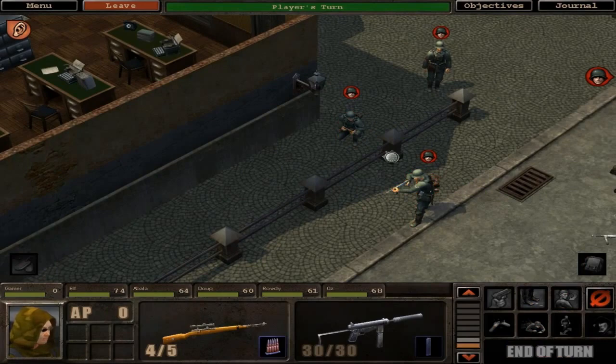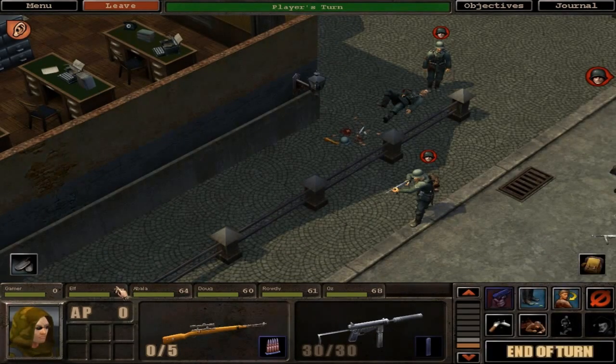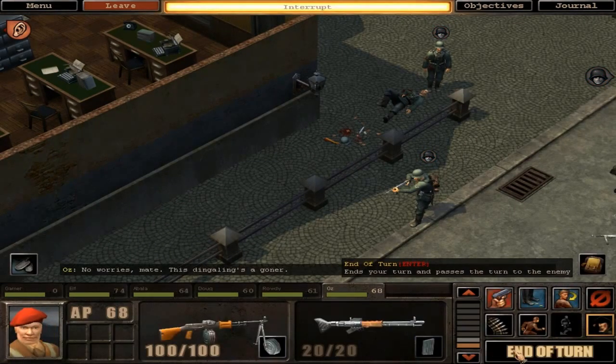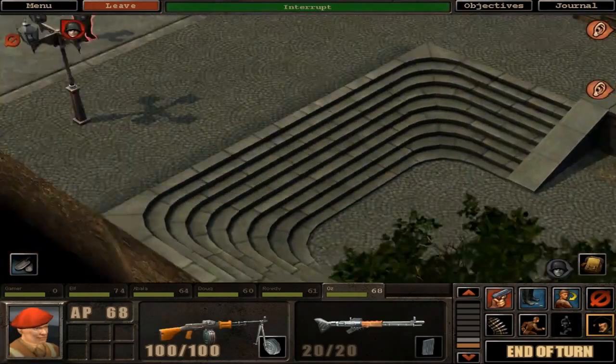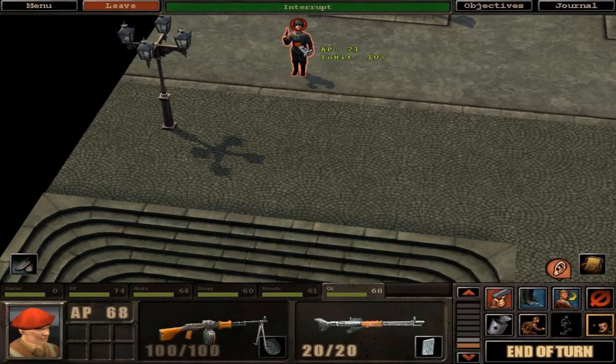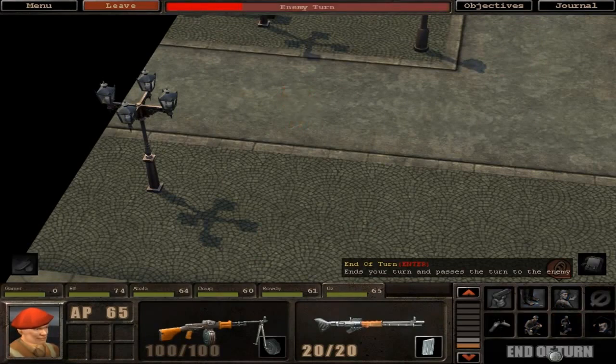95, 91, yeah. I need to load up! It's like shooting fish in a barrel. Quite literally. No worries, man. This ding-a-ling's a goner. Has he spotted someone? He's actually got quite good chances of hitting him. But yeah, you're gonna just get down for now. Don't want to incur the wrath of those guys until I've dealt with the guys at the south.